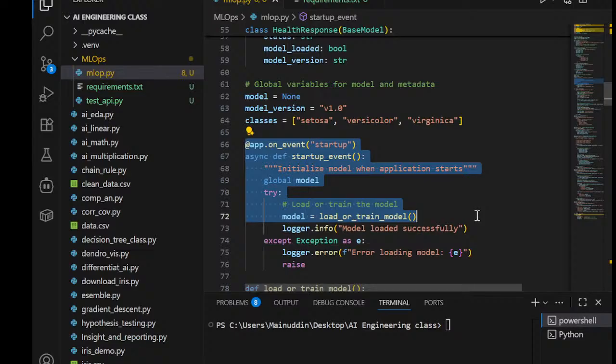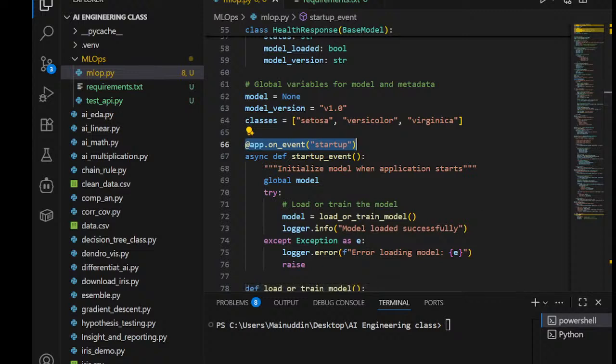Yeah, so this is a startup event handler. Up here, app.on_event("startup") is a decorator that runs the function when the app starts. So it loads or trains the model before accepting requests, and ensures the model is ready when the API receives the first request.